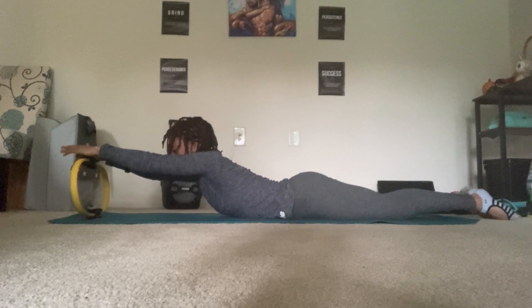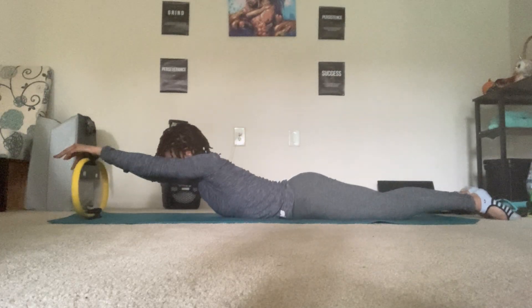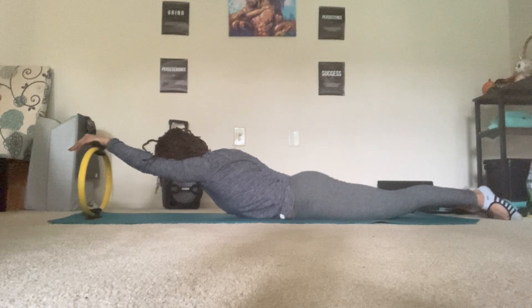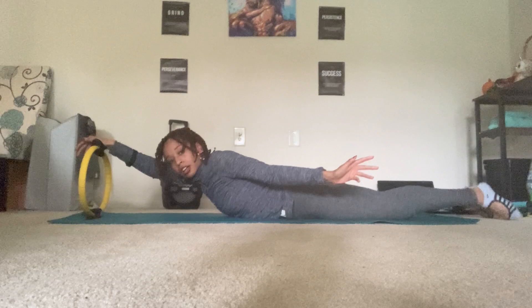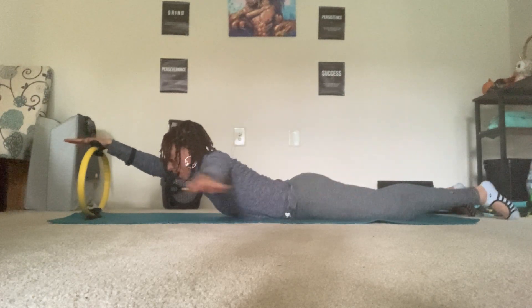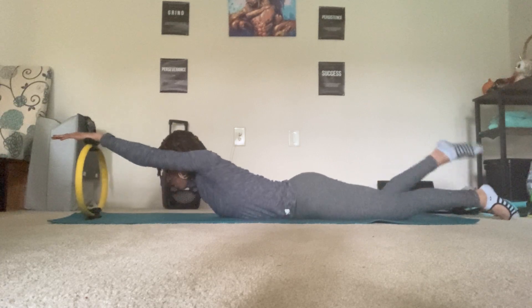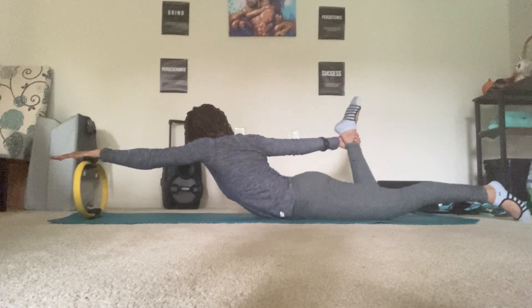Take your left hand off, reach behind, and then reach back up. Same thing on the other side — take the right hand, reach behind, and reach back up. Now take the left hand, reach behind, bend your left ankle, then press and lift, getting a good rotation and stretch. Go ahead and release and lower back down. Other side — left hand onto the circle, bend your right knee, press and lift, rotating. Then come all the way back center and carefully lower back down.